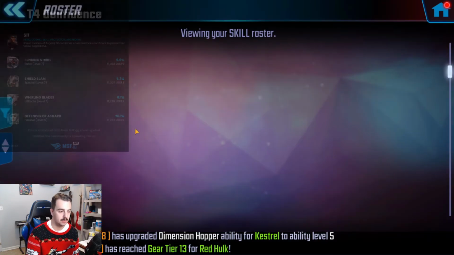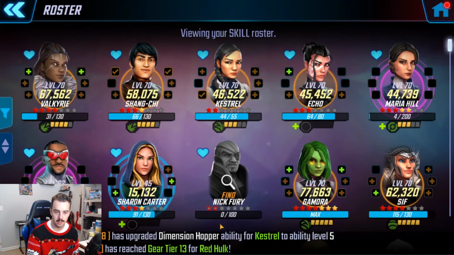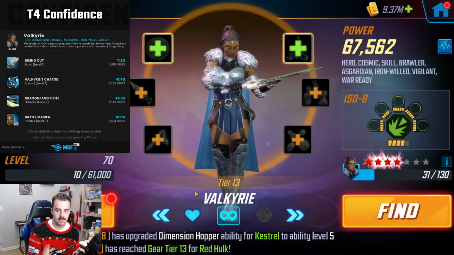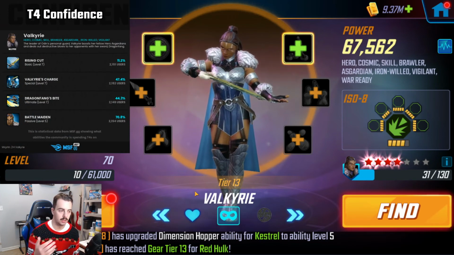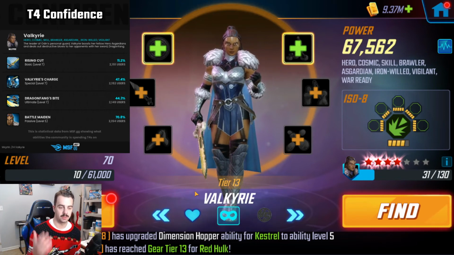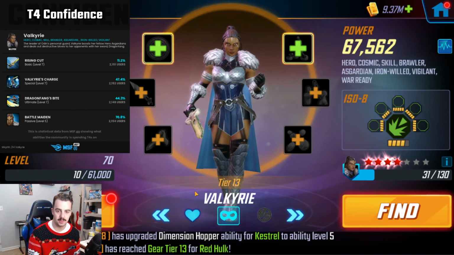But if you decide to use her, you can also pair her up with Valkyrie. Now, Valkyrie is same thing, cosmic skill. You can use her in the Pestilence and War Scourges, and the same considerations will apply for her. However, she does bring a lot of great stuff to the table, like high damage output, some counters, and a stun as well.